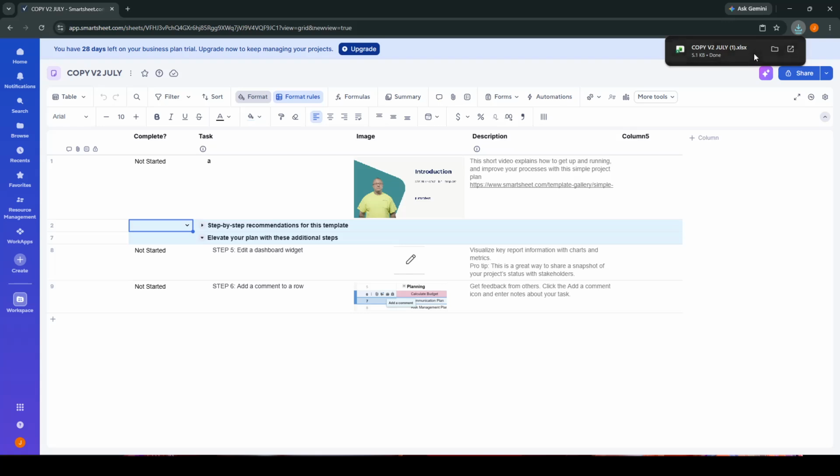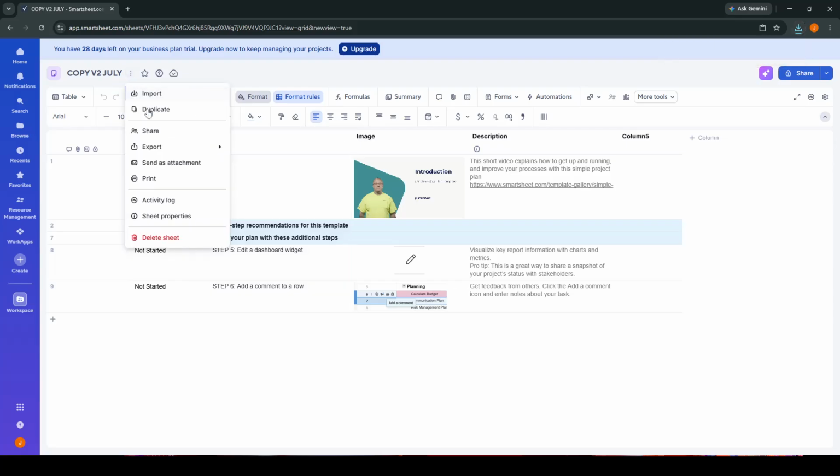Once the download finishes, you can open the exported Excel file to confirm everything looks correct. At this stage, review the layout, including the column headers and the data rows, to make sure the sheet came through the way you expected. If you notice anything that seems off, you can go back and repeat the export process from the original Smartsheet sheet using the same file and export steps.